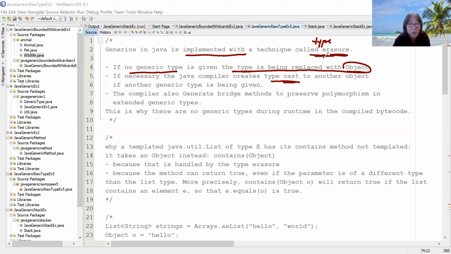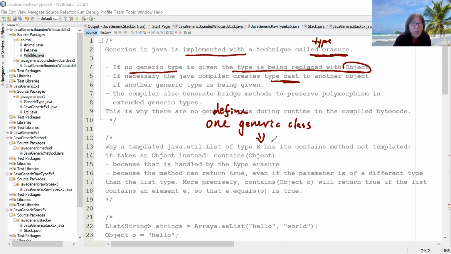Also in Java, even if you define one generic class, we can use multiple concrete reference types.